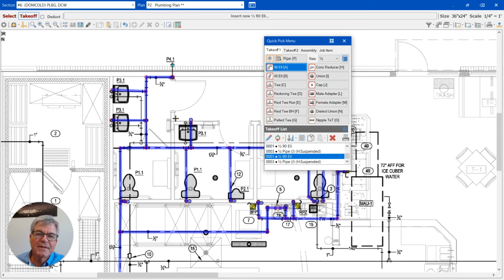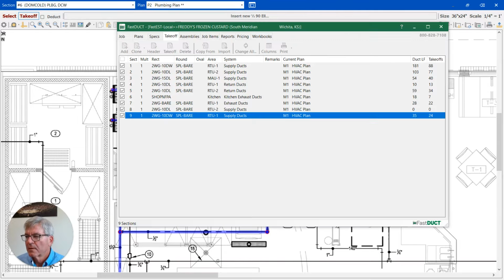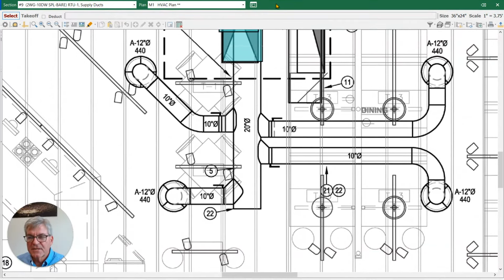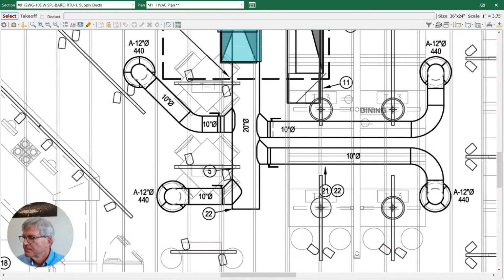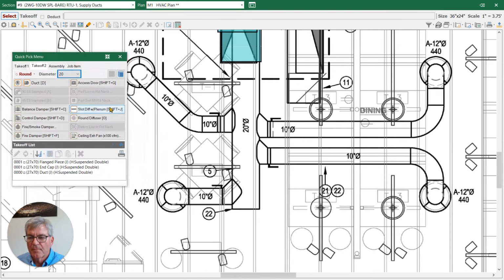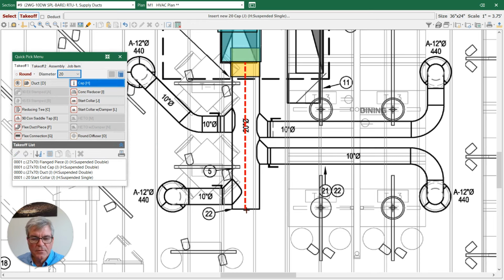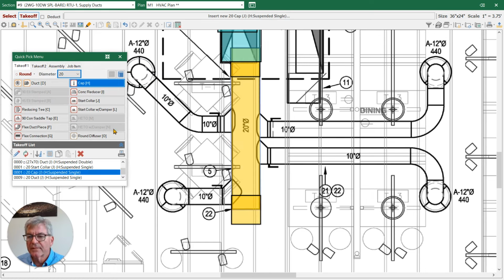Now let's take a look at the AutoConnect in FastDUCT. I'll take off some round ductwork in FastDUCT using AutoConnect. Let me bring over the Quick Pick menu and I'll select a start collar and an end cap. AutoConnect will work whether you have a single line or dual line drawing.